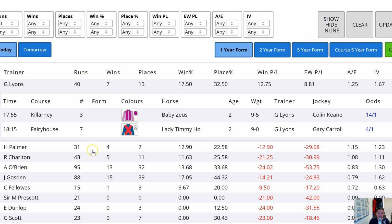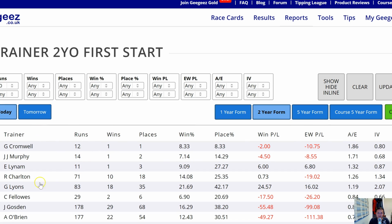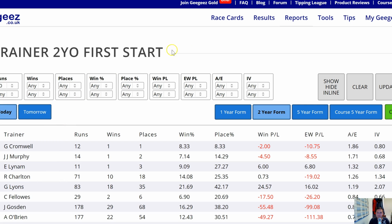Anyway, so these are the data that you'd have to wade through individually in each of the races to find the material elements that you were looking for. But report angles comes to the rescue, and the idea of it is that you spend a little bit of time in the first instance setting it up, and then once it's set up, thereafter everything happens magically.